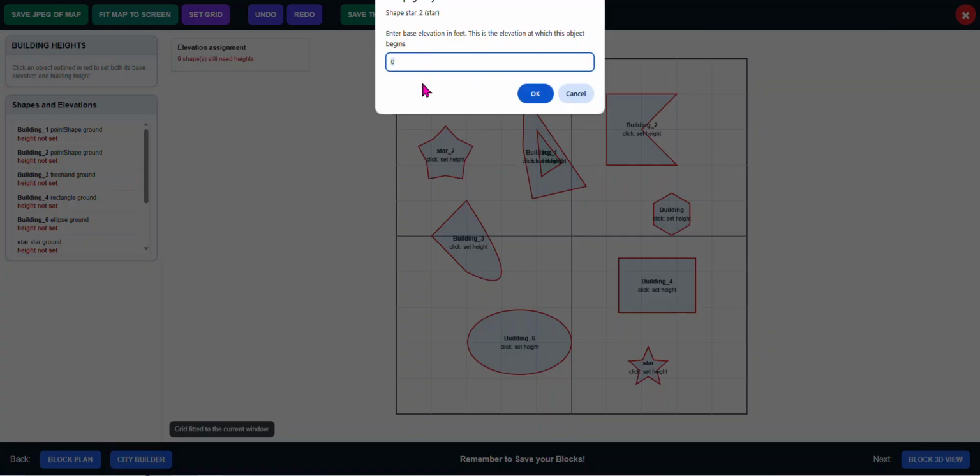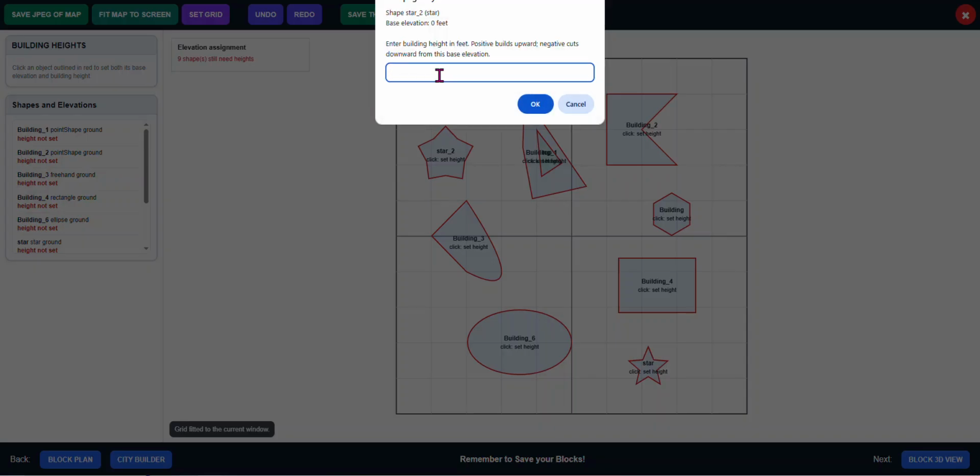And the first thing it asks is, where's the bottom of the building? And that should always be at 0 because that's ground level. I guess you could lift them up in the air or sink them into the ground. I haven't tried that yet. And it should default to 0. The reason it doesn't is because some of these structures, like these tops, you're going to want them to start at a higher level. So yeah, 0 is fine.